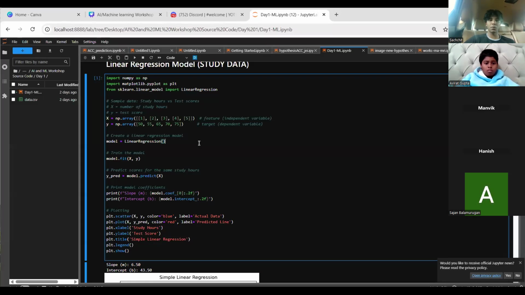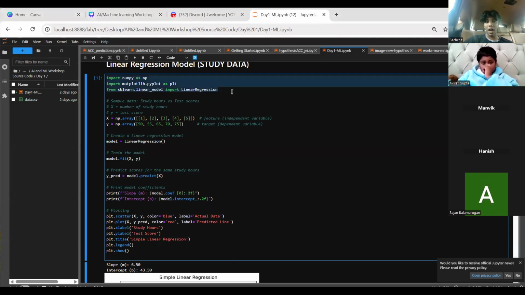Okay, so remember when we were learning about linear regression models, we did a lot of complex math to understand what it was, right? Code-wise, it's actually super easy, but understanding the logic and theory behind it is really important. So let's get started. Everyone, I want you to import these libraries. We're using sklearn and importing their linear model, specifically the linear regression model. That's the model we were learning last time.